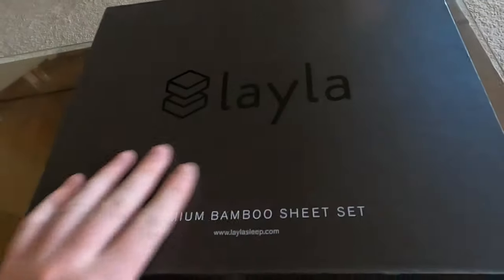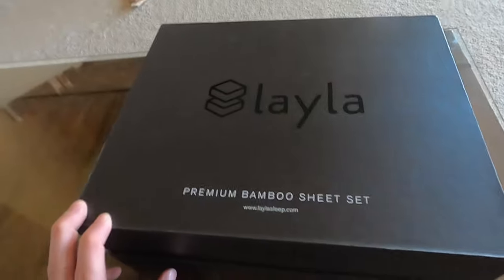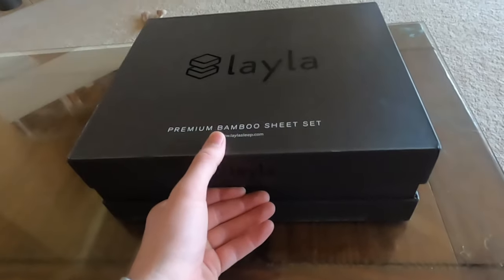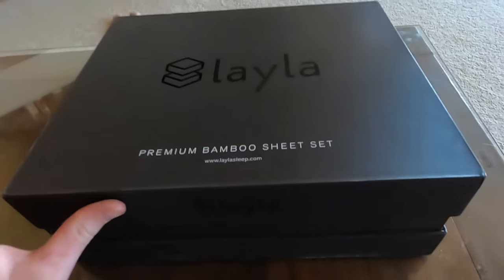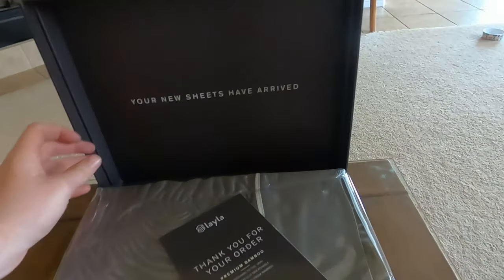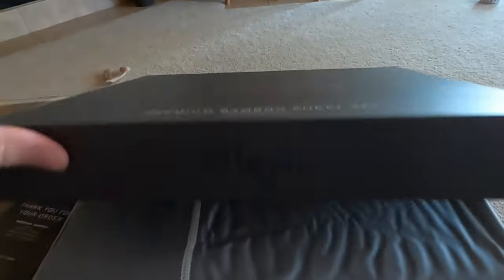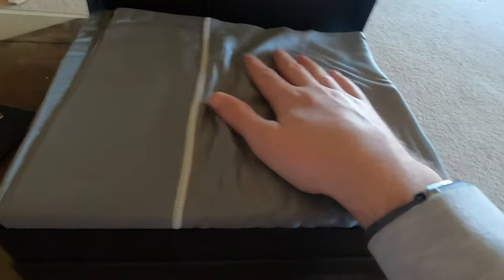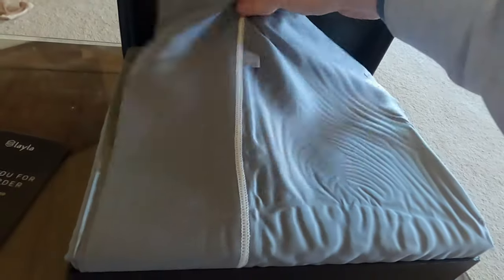We have the next package that just came in — that's going to hopefully help me sleep nice and cool this summer — and it's the Layla Bamboo sheets. Already the packaging, since we have a Layla bed and mattress, the packaging is amazing. We have loved our Layla mattress and are excited for these sheets. Wow, it opens up like that. Your new sheets have arrived! Look at this — Layla always has a great packaging experience. I took the plastic wrap off and look at this — this just looks so beautiful and premium. And just upon the feel, it feels cool to the touch even, and it feels just incredibly soft. I love this little seam that goes along the gray sheets. They feel amazing.